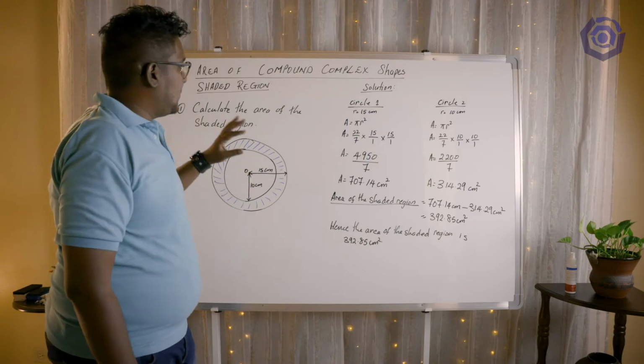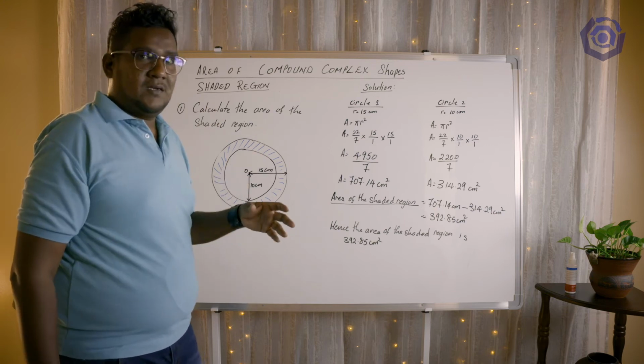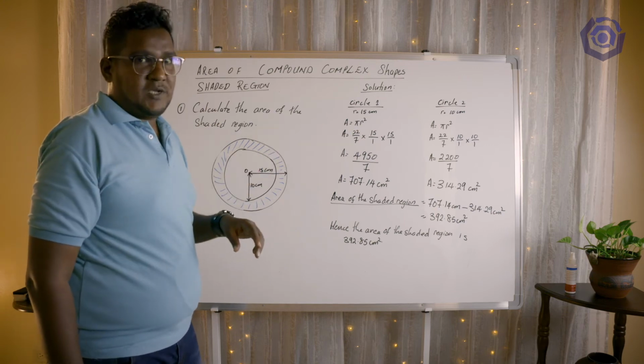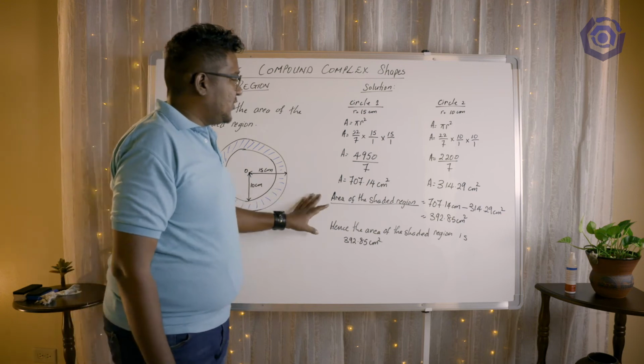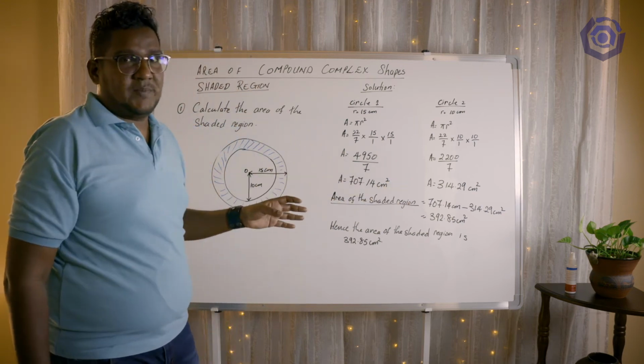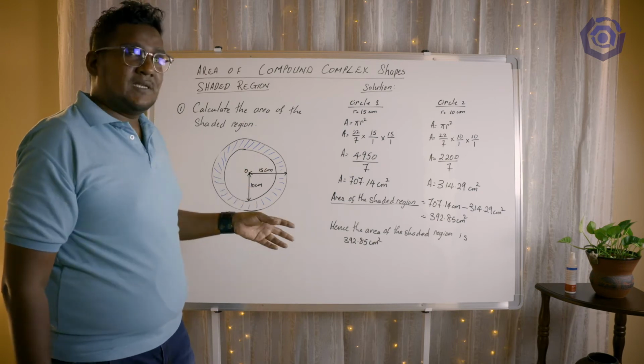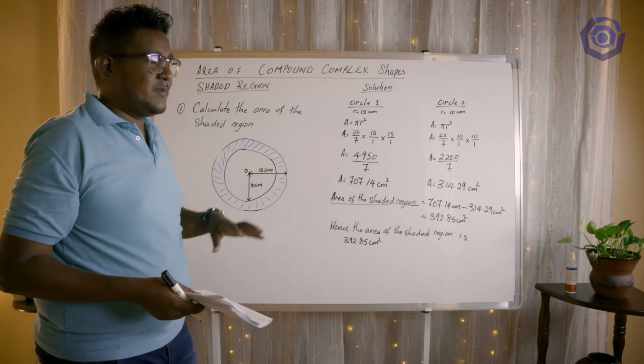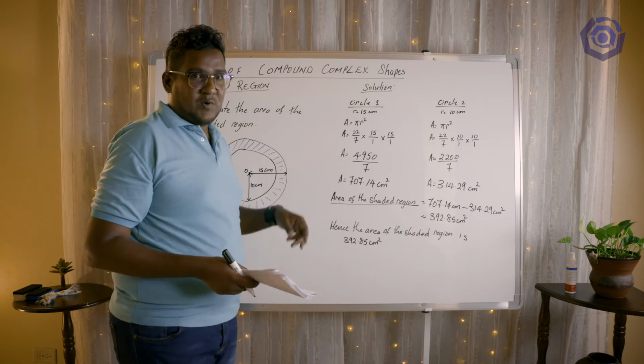You must note with this example with the shaded region and the previous examples with the total surface area is that with that one, we add our area for the individual shapes. And in this one, we usually subtract. So we subtract the little shape from our big shape. And as we do the other example, you're going to see we're going to take the same concept of subtracting our little shape from our big shape.